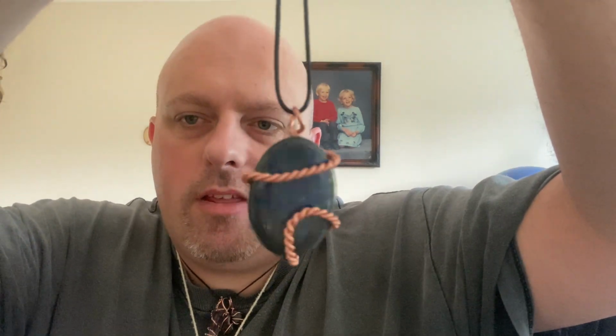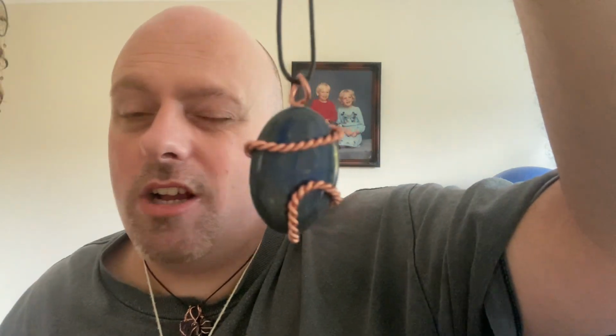Again guys, these are all handmade necklaces. They're not factory made, they're not from a big factory, you know. And because they're handmade by me, it is all pure energy. There's none of this fake negative energy. They're all made with love. So obviously that side will be the front, that side will be the back, only because that side's nicer. Again, I can't remember the name of this one, but this is ready to go. Obviously the cleansing, but it's ready to go.